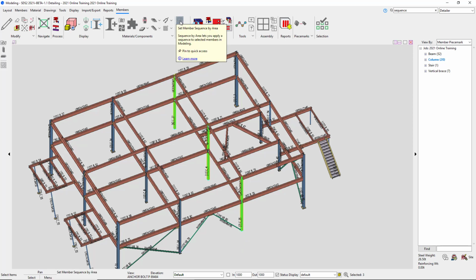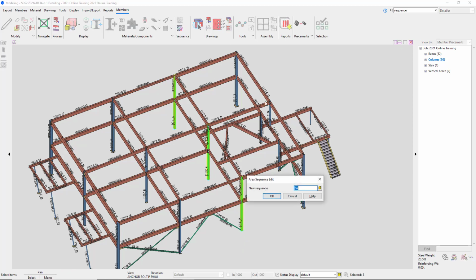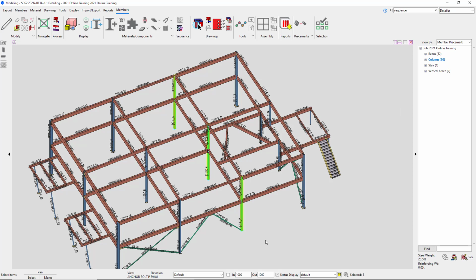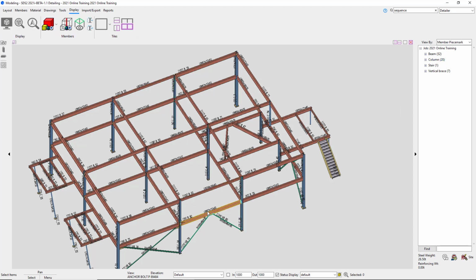I'm going to do the same process: come up to Set Member Sequence by Area, say OK, because it's already set to 2A. I want to change it from 1A. Now all of those beams and columns in that area are going to be set to sequence 2A.